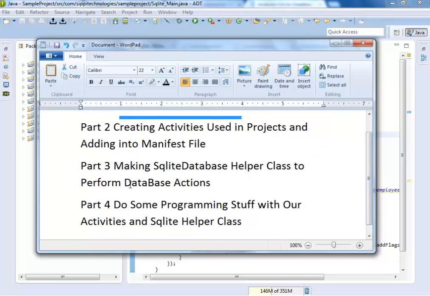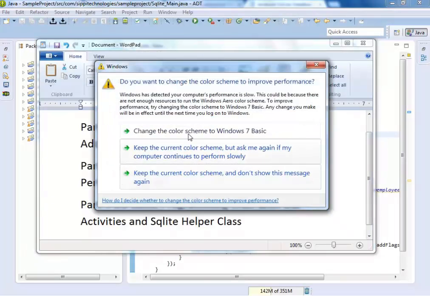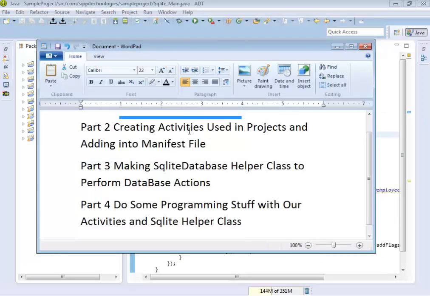And in the third part we will make SQLite database helper classes to perform database actions like create table, update table, delete entries, insert entries, and update entries.